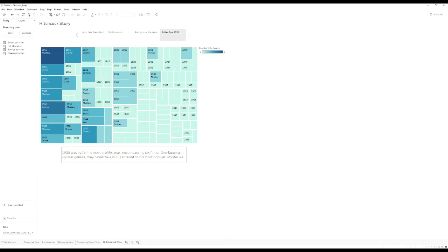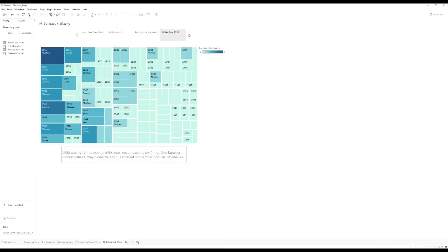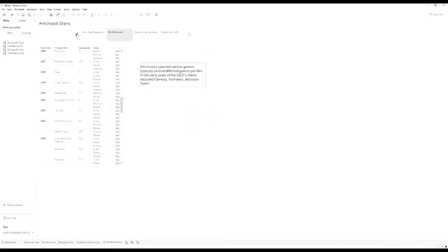Either a narrative of things over time, which is particularly suitable to the stories format, or more of a sort of discovery of how things have been determined by analyzing and drilling down and finding certain things. What we wind up with is a series of story points bound together, left to right.